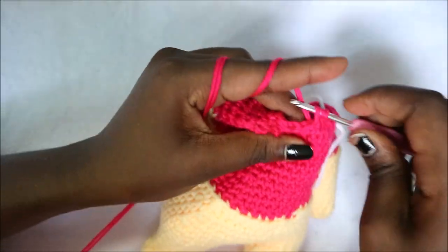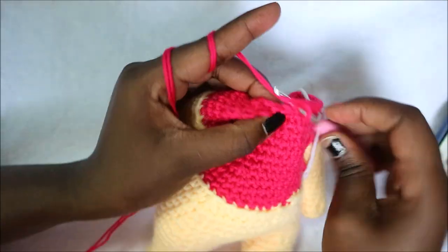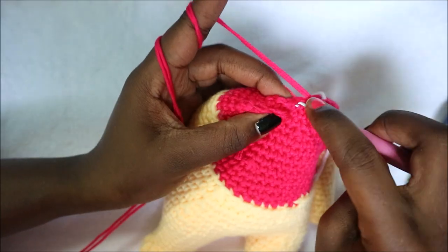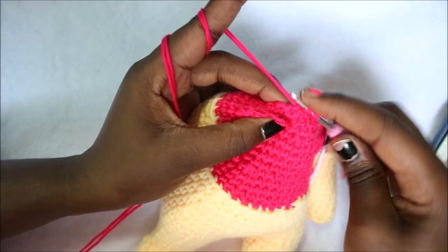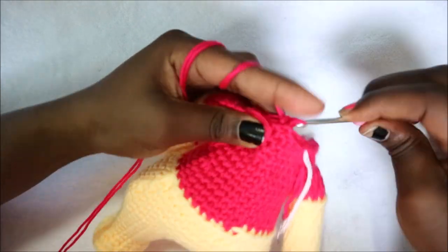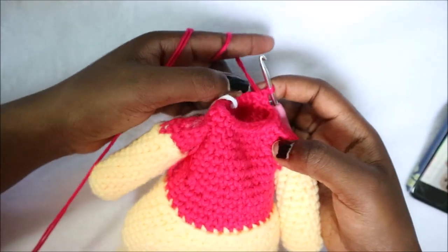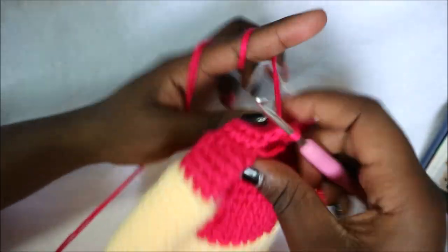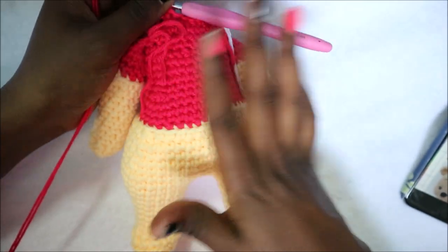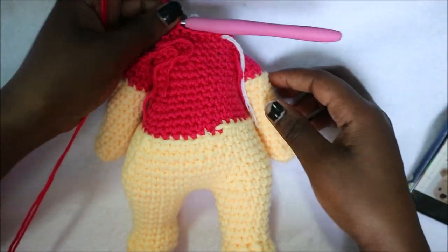So 1, 2, and then decrease again. Okay, so you're going to repeat that all the way around until the end for a total of 18 stitches. So once you're done with that, you're going to fully stuff your body, and then I'm going to show you how to make the head.